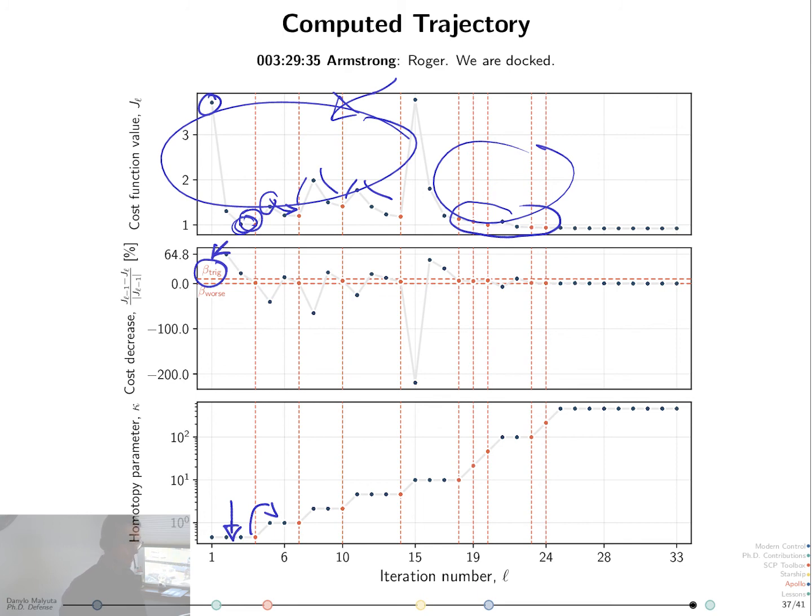But this is for a small value of kappa, so the discrete logic is really not there. When it converges, and see here the change in cost is very small, it passes below our beta trig value and the homotopy value is increased. This causes the cost to jump, to converge quickly again, and the process is repeated until eventually further increases in the homotopy parameter don't really affect the algorithm at all, because it's more or less converged to something that is feasible with respect to the discrete logic.